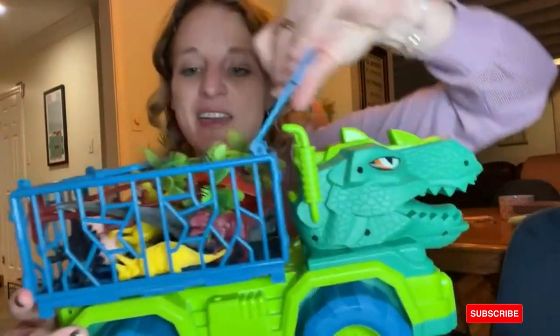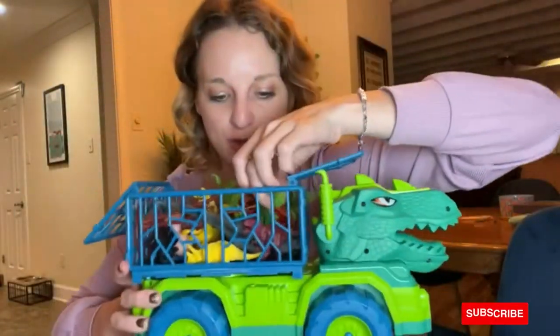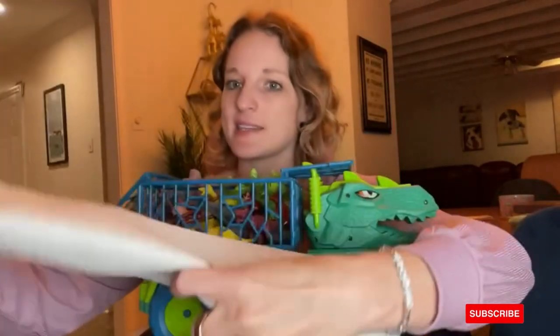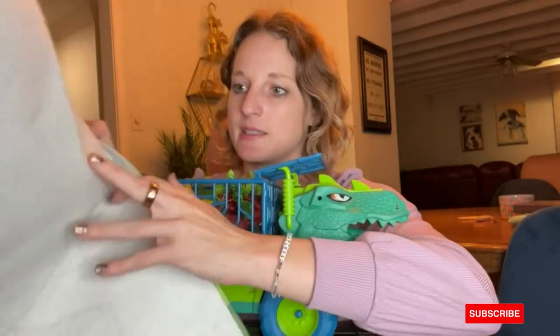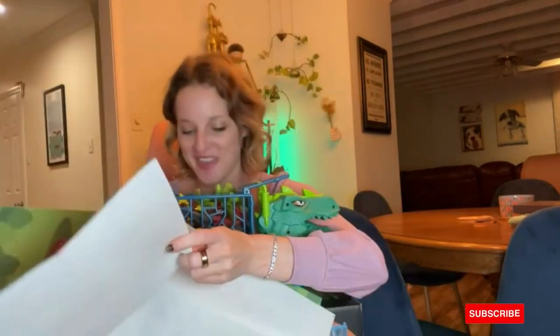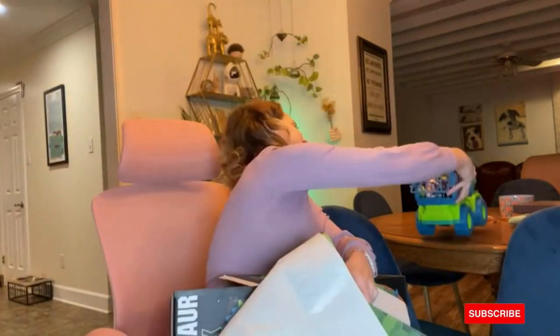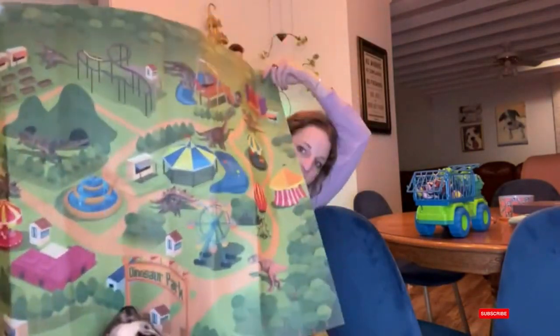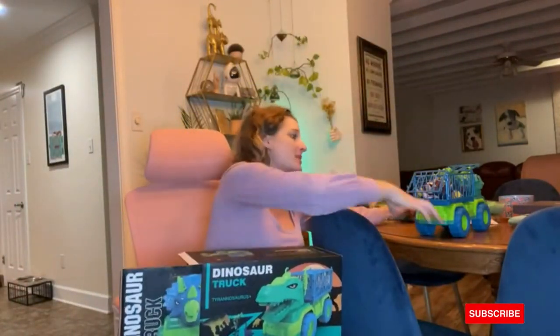I love the colors and it is filled up with all sorts of stuff. It also comes with this mat — let me check it out. It looks like felt on this side. This is awesome — it's like a whole large play surface that I guess you can use with the dinosaur truck.